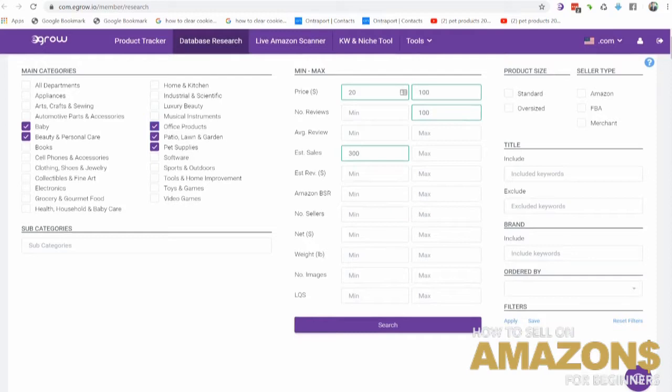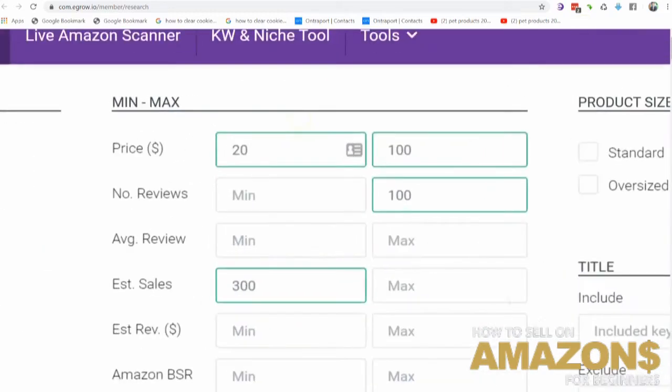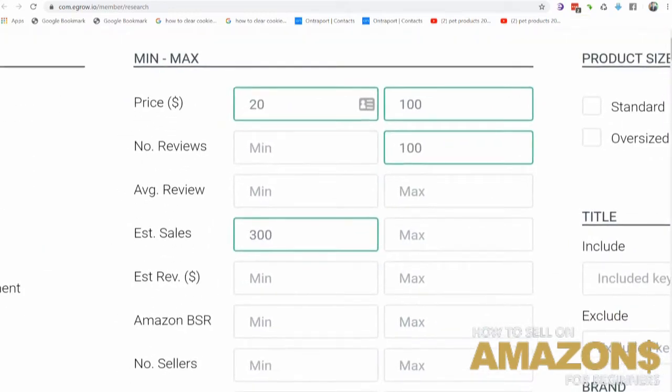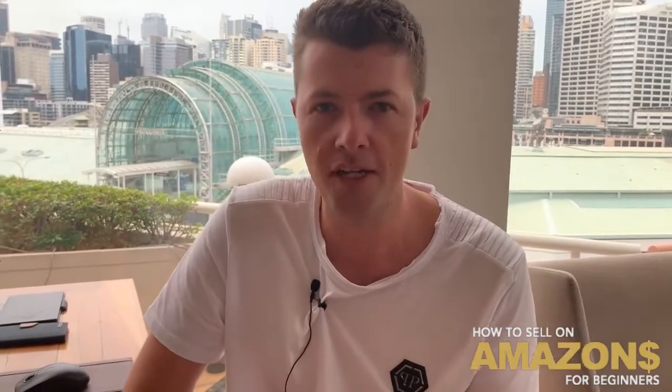So let's just zoom out. Now, here is where you put the min and the max. Basically, these are the parameters that you choose when you're first selecting a product, right? So let me just basically walk you through what you need to look for in terms of a product, right? So the products that I typically jump on are products that are between the impulse buying range of $30 US to $100 US. Any less than $30, you're kind of not really playing around with good enough profit margins to really make it worth your while.